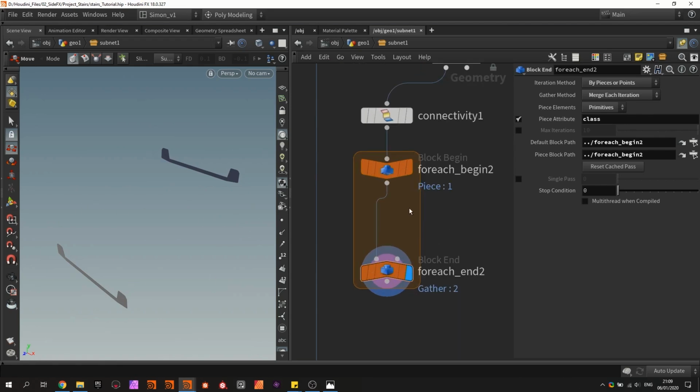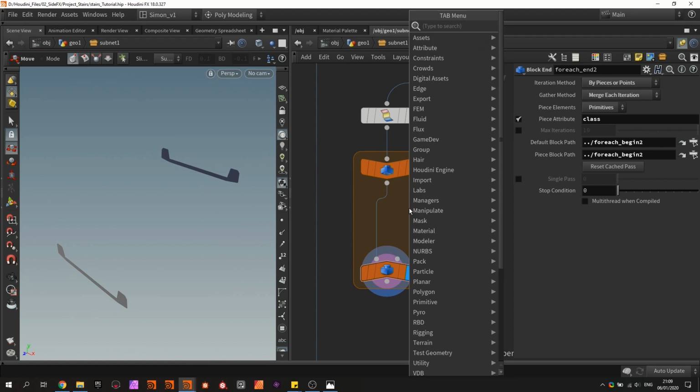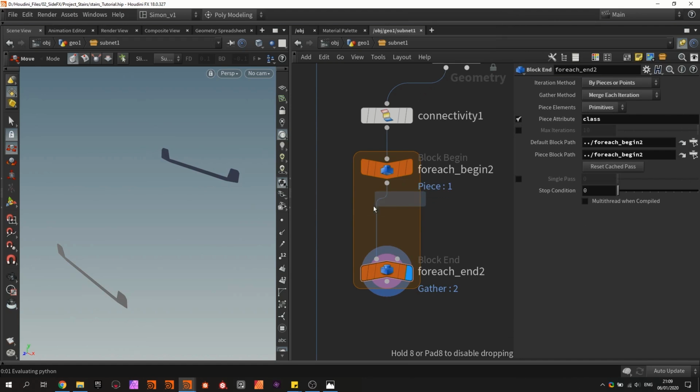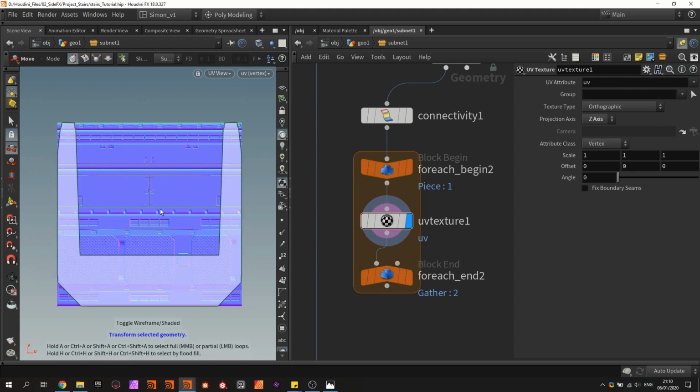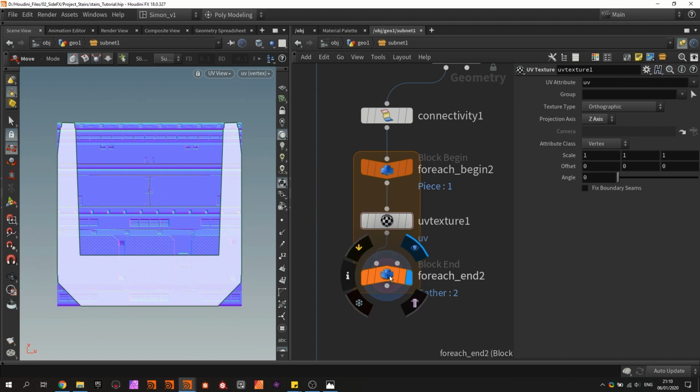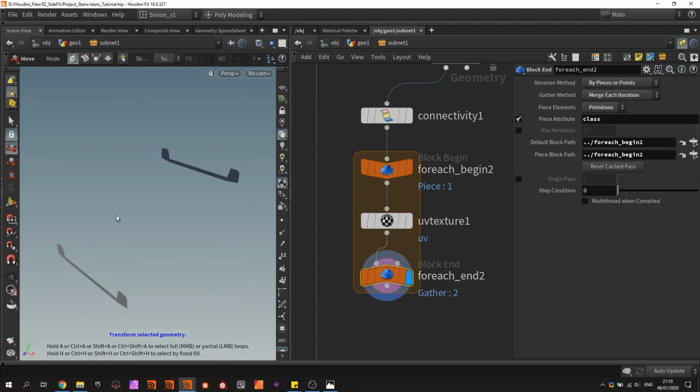And I want to unwrap them procedurally, and I'm going to just use the UV texture node. And in this UV texture node, I'm going to set the axis to the z-axis. And what it does by default, it will scale automatically my 3D model to a 1x1 in UV space. So it's stretching this a little bit to fit in the 1x1 space.